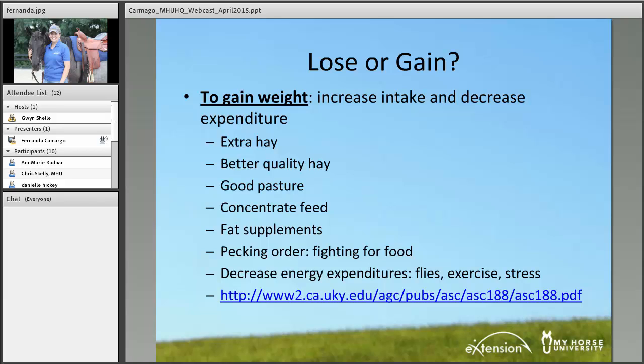A lot of people tell me, oh, I'm feeding 2 flakes in the morning, 2 flakes in the evening. And number one, I don't know how much those 2 flakes actually weigh, but it's important that people understand that a horse needs to eat about 1.5 to 2 to 2.5% of their body weight in feed. So a horse that weighs 1,000 pounds needs to eat more or less 20 pounds, even 25 pounds of feed, that being hay and concentrate, to be able to maintain their body weight. Now, horses that need to lose weight obviously are going to need to eat a little less. But extra hay, maybe you're not feeding enough hay, enough forage for this horse, or better quality hay.